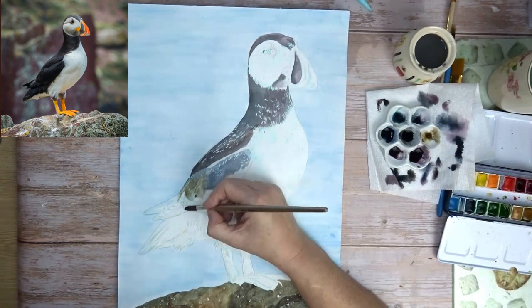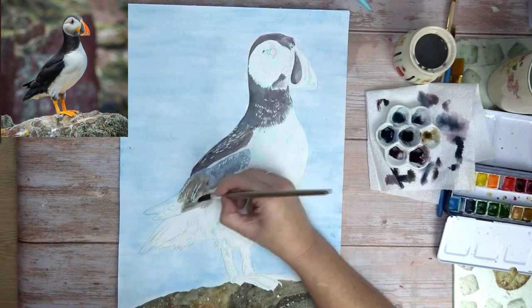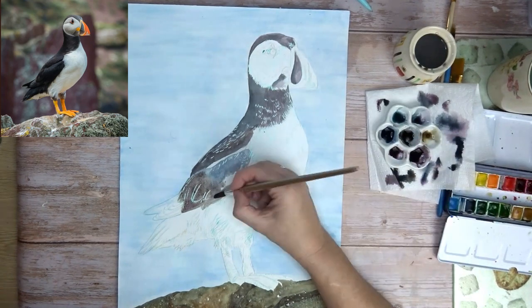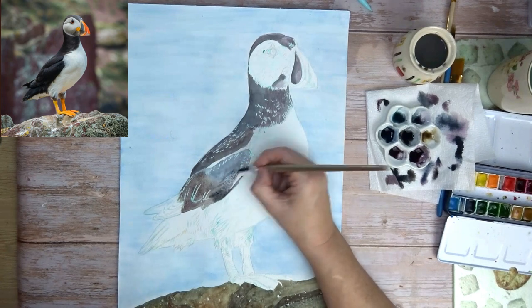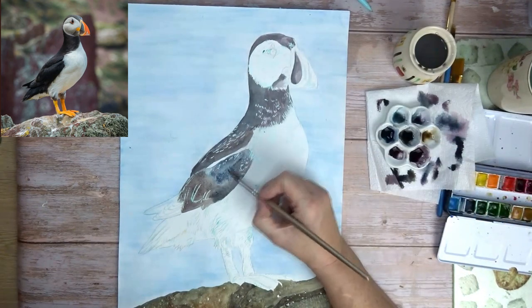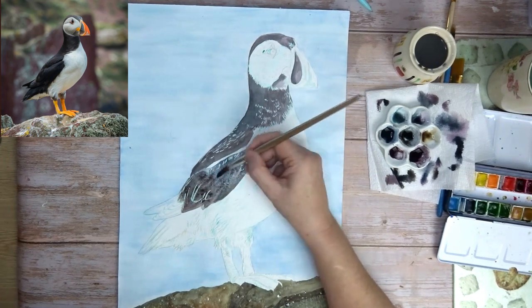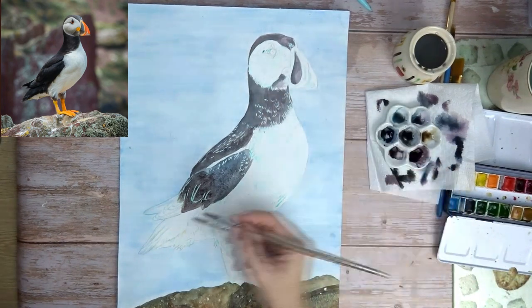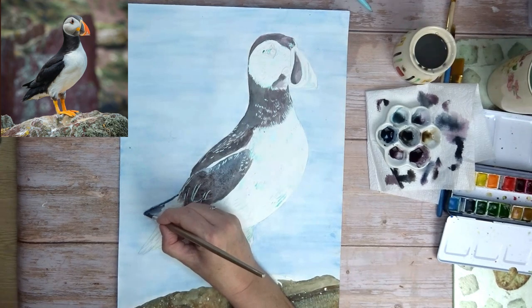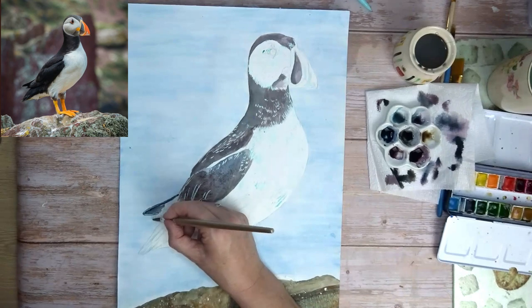So the bottom half's sort of a mixture. As you can see, I put on a quite bluey area there, which is slightly cooler, and the bottom half's got a bit of brown in it, as well as the reddy colour. So I'm sort of mixing them together, trying to blend it so there's no sharp edges to any of it. Obviously, this is just an under layer, and I will be working over the top of it all. Just carefully going around the tail feathers.